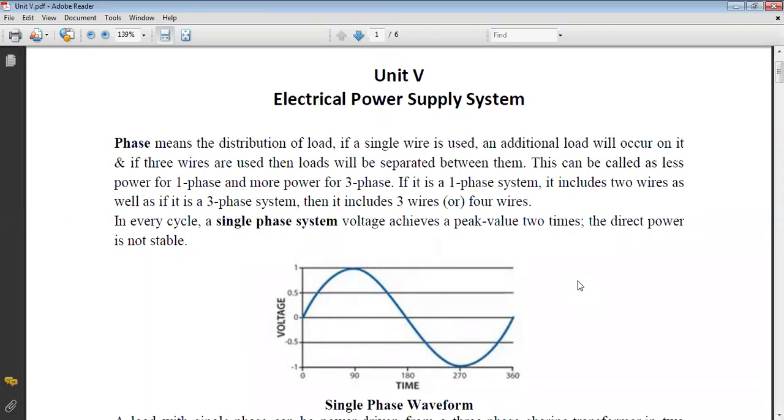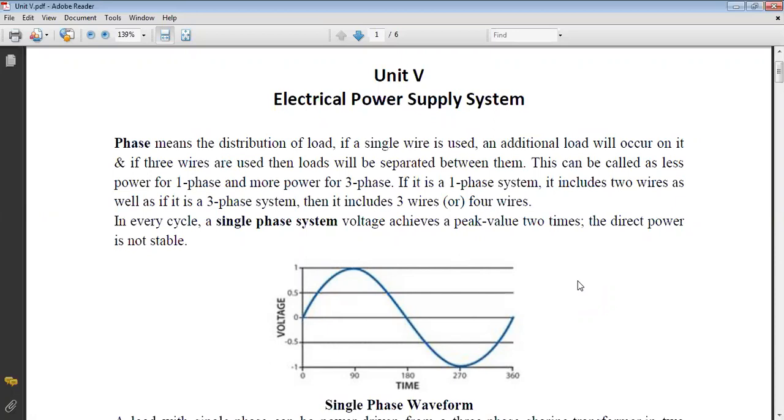You already understand that there are several large generating stations which are far away from our homes. So we will understand how the electrical power is generated, then transmitted and distributed. And finally, we use that electrical power in our homes to run various electrical equipment such as lights, fans, AC, etc.